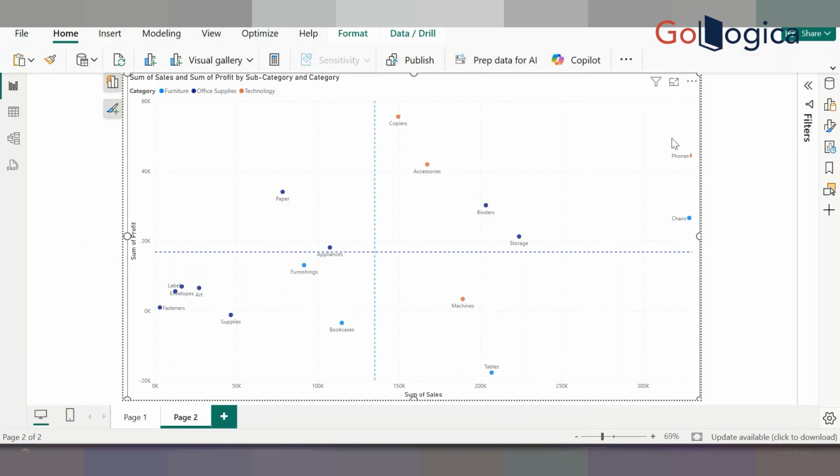Without subject knowledge, you cannot even think of what is data analytics, what is a scatter plot chart, why do we use it, what is a waterfall chart, the ribbon charts. If you don't know the purpose, even though ChatGPT or Copilot gives you all the solutions, you don't know why it has been done, and you have to explain it to the manager. You cannot tell the manager, I did it with the help of Copilot. They will not accept that. They will ask why you did this and what the benefits are. That is what we have to prove now.